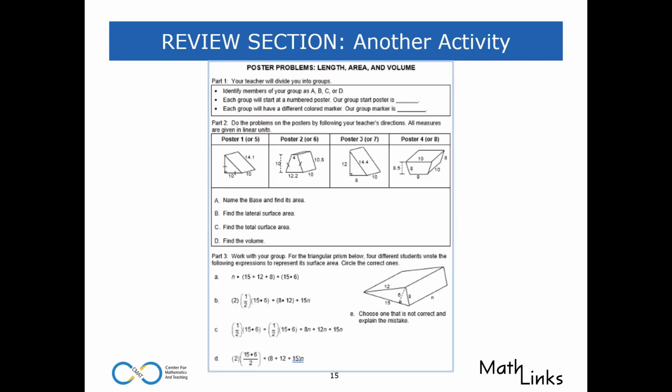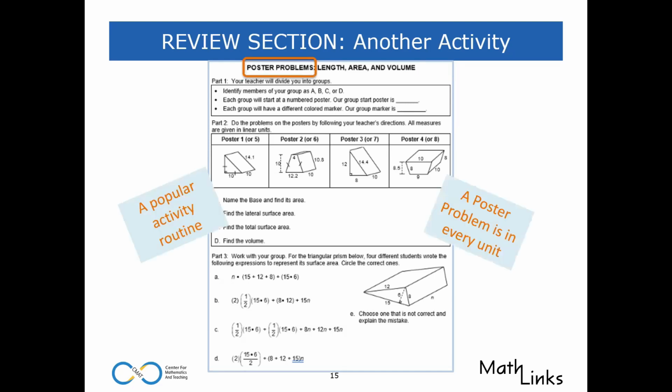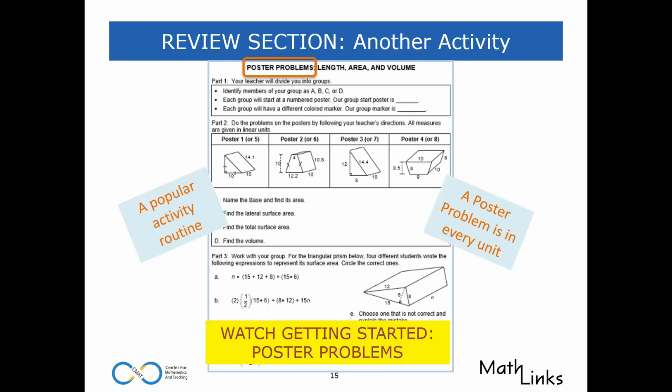One of the favorite activity routines, so popular that they're now in all units, are poster problems. Though mentioned in the activity routines getting started video, poster problems have their own getting started video to provide more detail. Though they may seem complicated to pull off at first, after doing one of them, students start to catch on and really enjoy them.